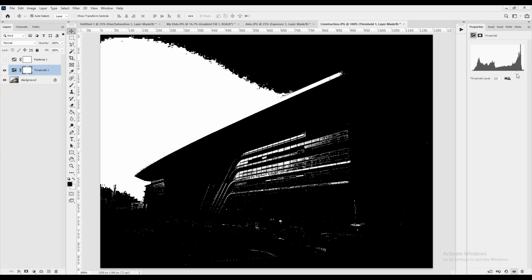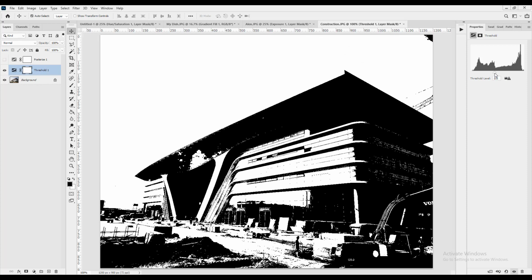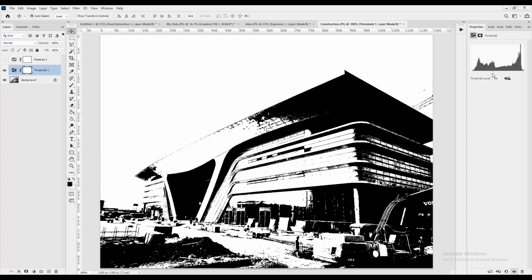That's basically what I use this part for, and I'm going to show you exactly what I do with it right here, right now. And again, later when I talk about selections, I'm going to demonstrate it again, but quickly I'm going to demonstrate what I do with threshold now. So this is what you get with threshold. This is not even black and white, definitely not black and white, but this is what you get.